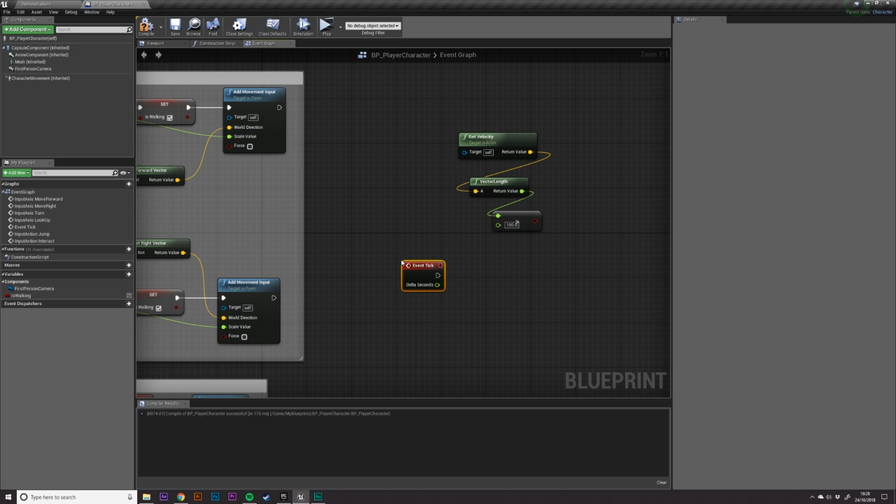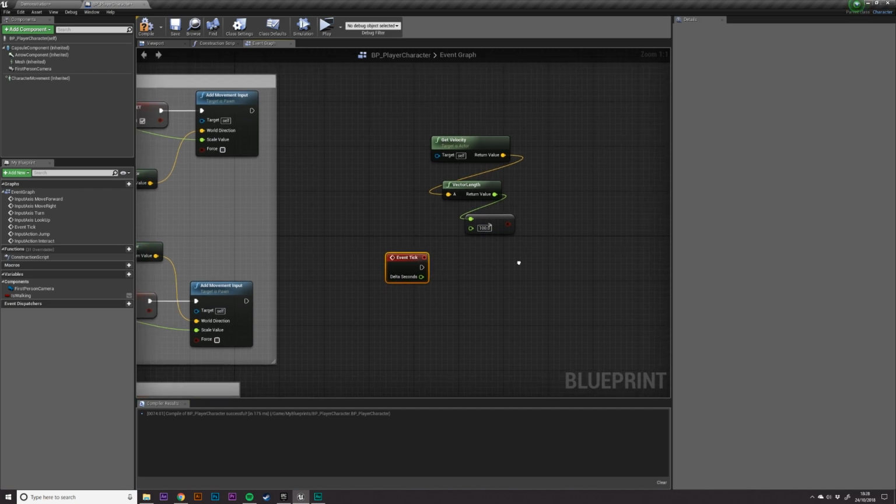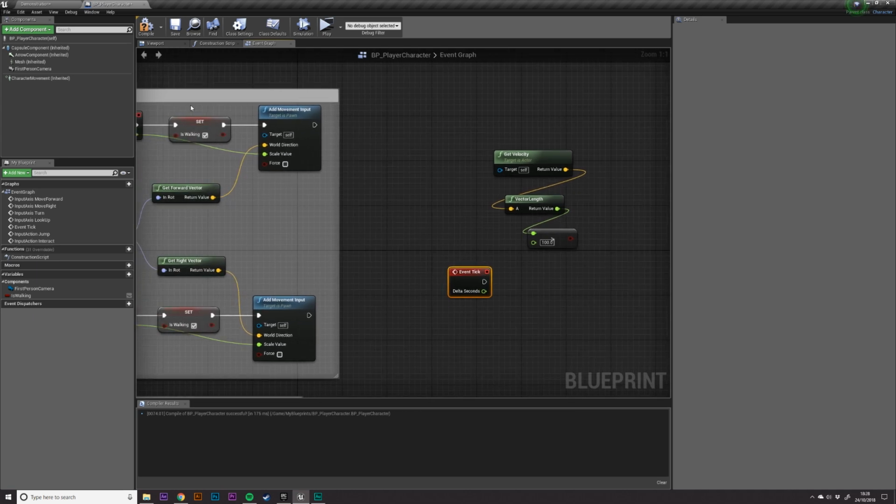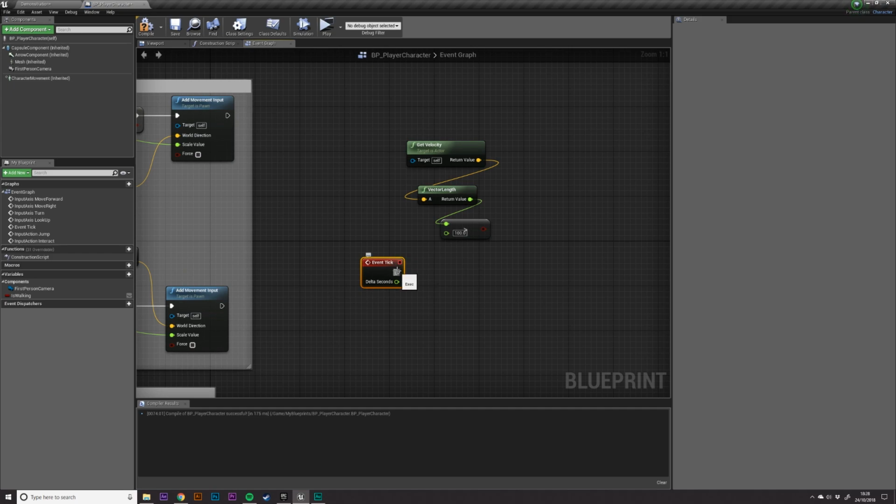This is one of the most common nodes. What this does is it checks every frame whether these values are true, and if they are or aren't, then it will update accordingly. So if we don't have this, what will happen is when I start walking, it'll immediately set this to be true, but then when I let go, it won't reset these. So what will happen is the audio will keep playing even after I let go of the arrow keys for the first time. So this is basically just checking if things have been updated. So this is a really useful node. So let's make use of this.